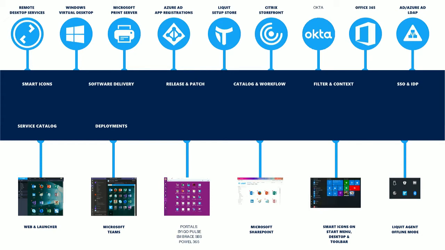We also support scenarios like external portals. A Microsoft Web Part is available. We have an API available so that you can deliver any form of application in virtually any online system. But we also support just native in your start menu, icon, taskbar. And one of the brilliant features of Liquit Workspace is that we have an offline mode. So we're not only an online workspace, we deliver applications and services as native as possible. And as soon as a user loses internet connection, Liquit will adapt to offline mode. So the user is still able to run the applications locally. Of course, the application needs to support such situations.